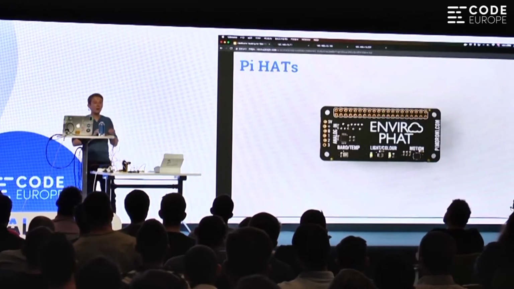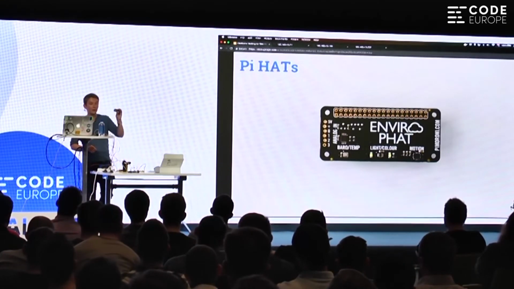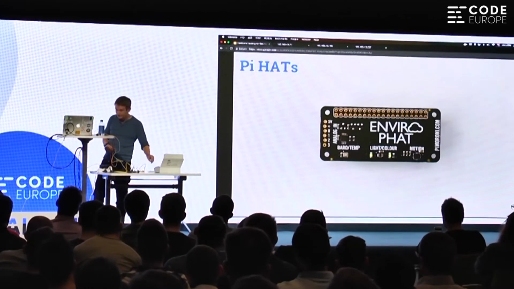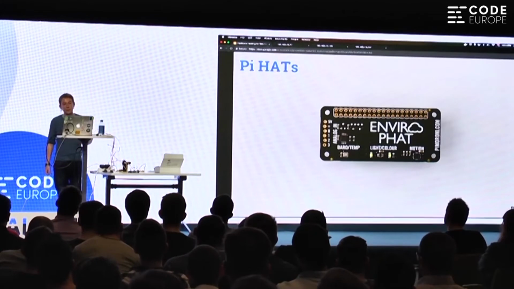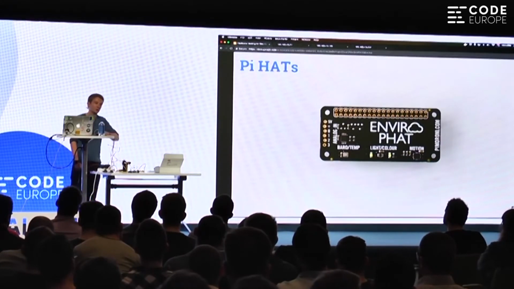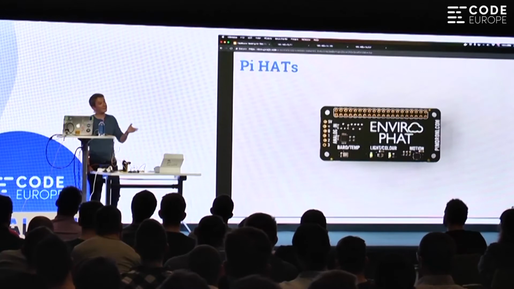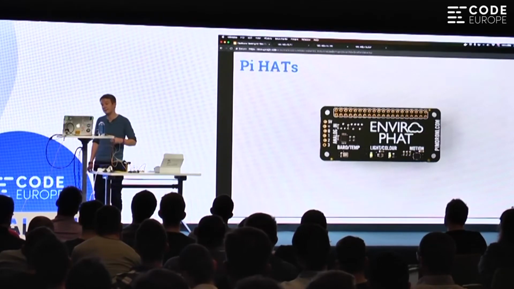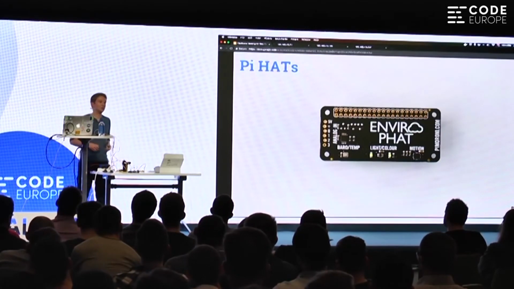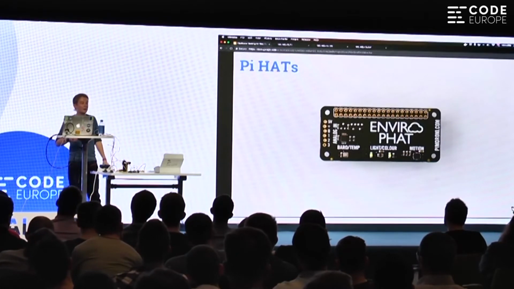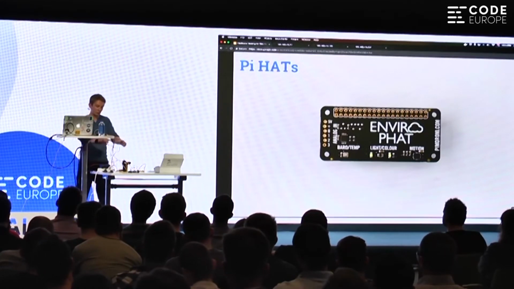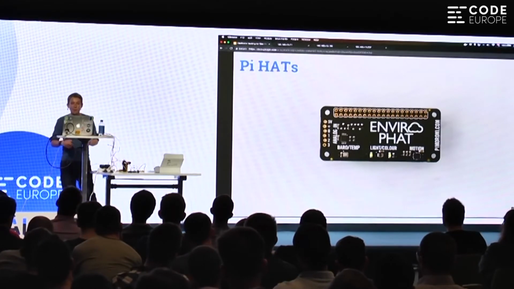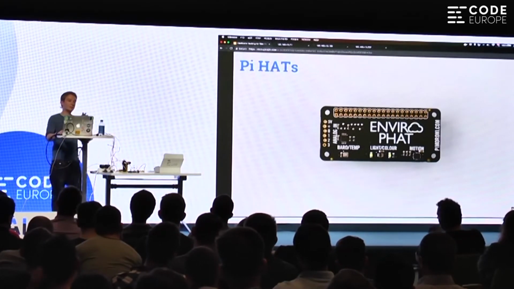This is a tiny little bit of equipment that comes with a connector to just click onto a Raspberry Pi. And if you click it onto a Raspberry Pi, it gives you, pre-wired and set up, a motion sensor, so you've got gyroscope and accelerometer, light and color sensors, and some LEDs, and a barometer, and a temperature sensor, and so on, without having to do any wiring. This is technically a P hat, because it's a partial hat, mostly because it's smaller than a full hat, which is normally the size of a Raspberry Pi. But this really easily lets you integrate with these components.